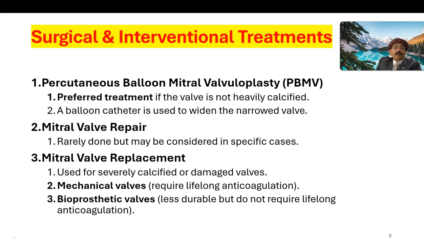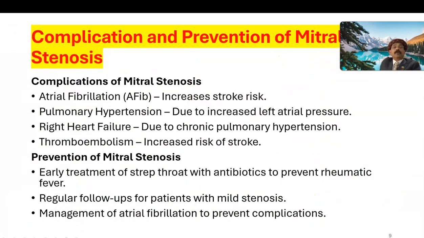Okay, so these are the surgical management options: mitral valve replacement, mitral valve repair, and percutaneous balloon mitral valvuloplasty. Complications of mitral stenosis: atrial fibrillation increases stroke risk. A blood clot from the left atrium may pass to the left ventricle, then the branches of the arch of the aorta, and may reach the brain and lead to stroke.